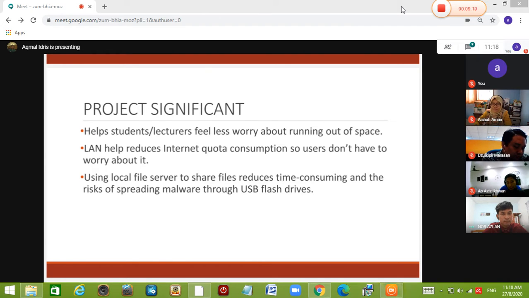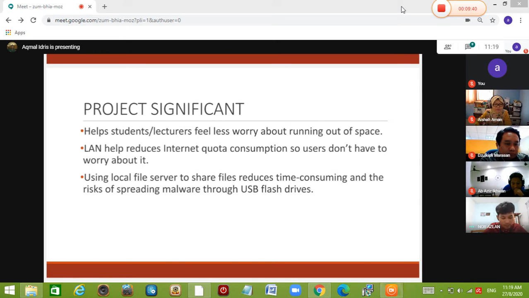Secondly, LAN helps with internet quota consumption, so users don't have to worry about it. LAN is different from the internet. LAN is a local area network. When you browse websites, especially using cloud storage, it actually uses the internet quota, which can be frustrating.